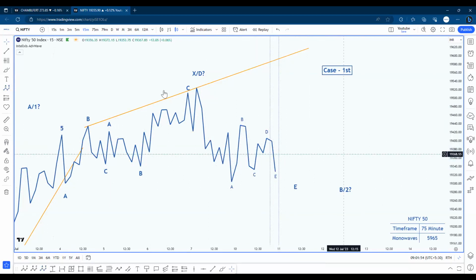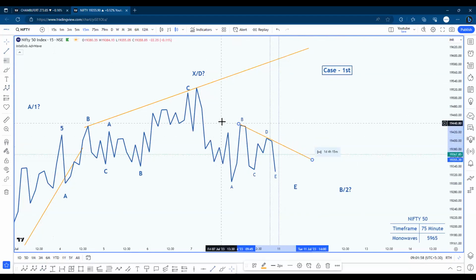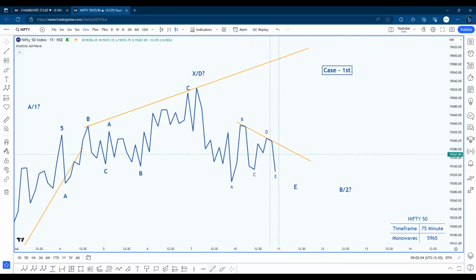In that situation, what I need to do? I need to just draw this BD trend line, which is quite weird right now, but I'm drawing it. If we see the market goes above this, and the momentum after that is very less, let's suppose it opens over here and it retraces very little, maybe between 33% or 61%, not the 61.